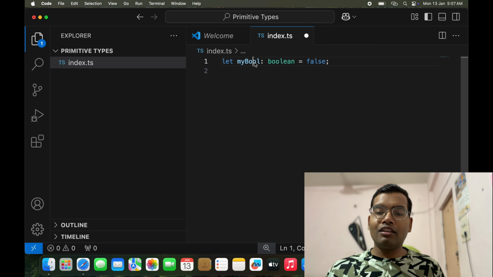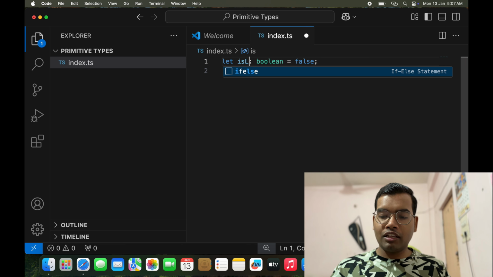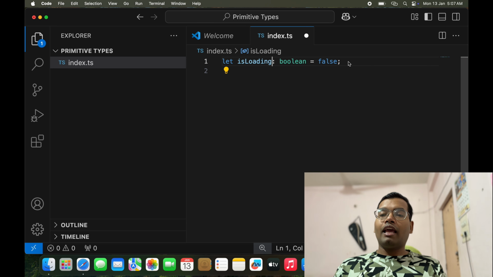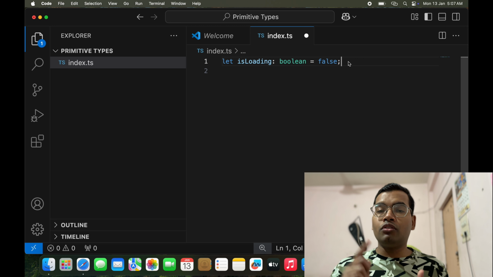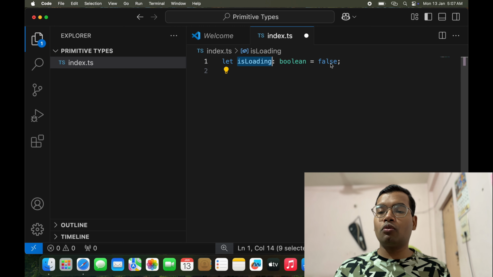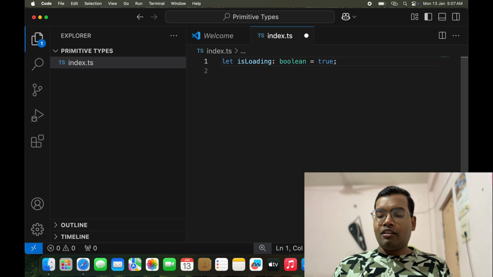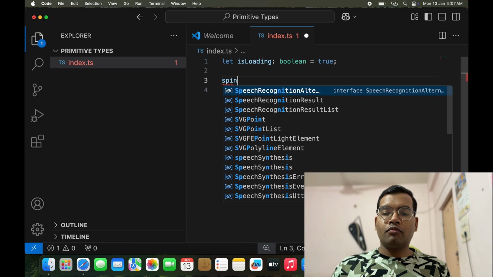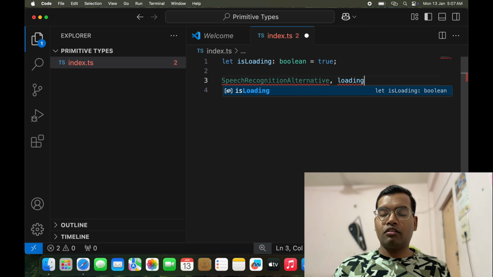So what you can do is, when you are sending the request to the server to get the data, you can actually create a variable called is loading, and then set its value to true, that okay, now we are loading. And let's just say here, I am creating is loading a variable. In React you can use state. Okay, so once the value of this thing changes to true, you can actually show something. Okay, you can show a spinner. Okay, you can show a loading screen.